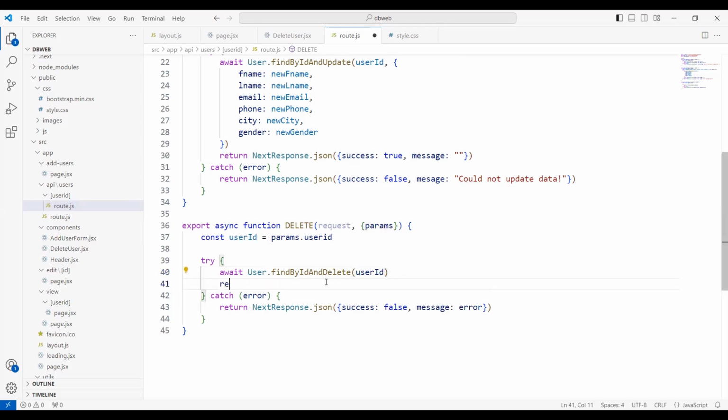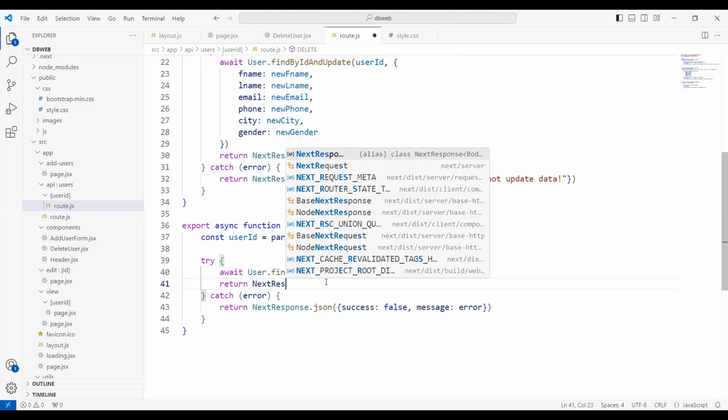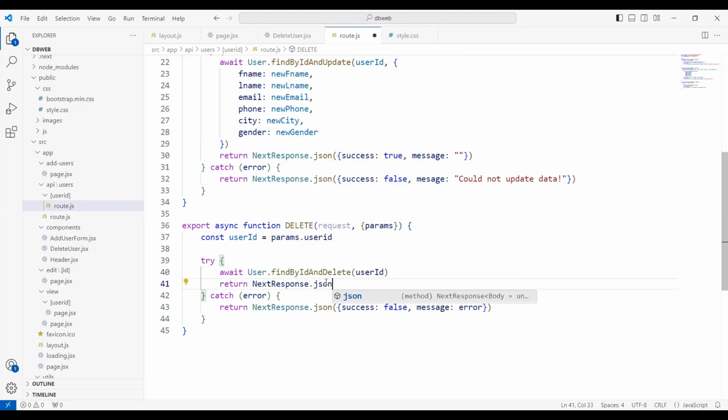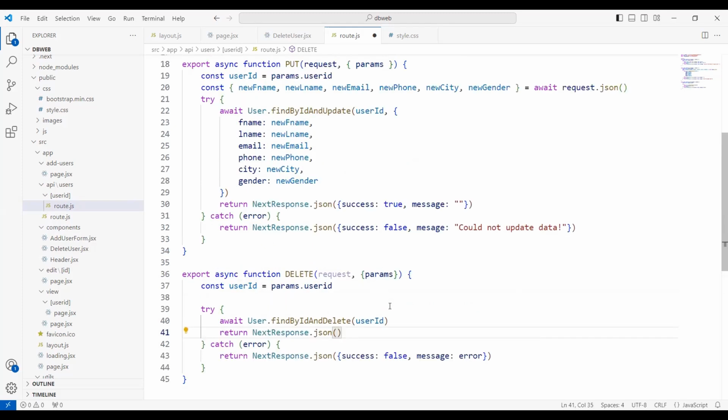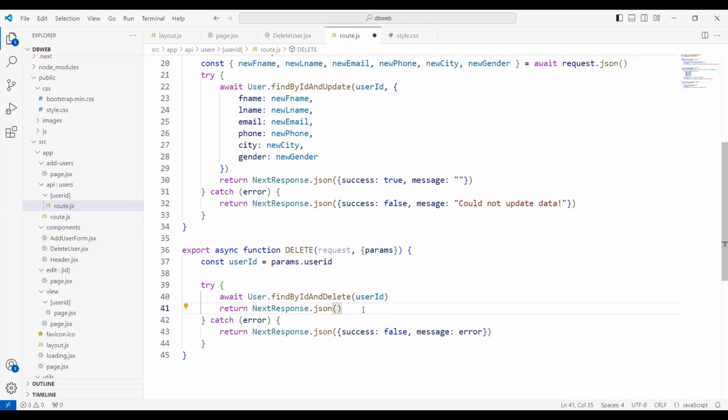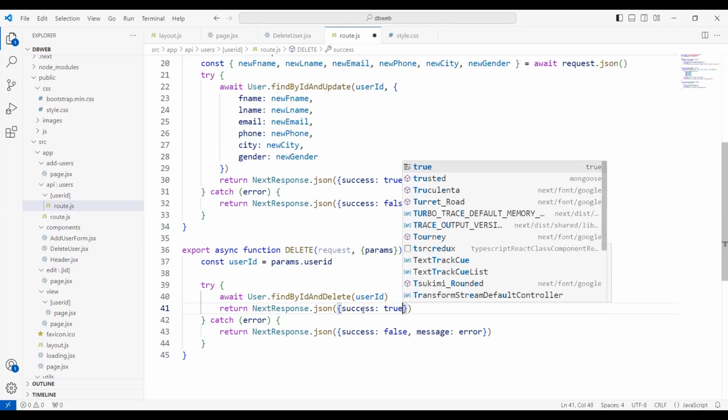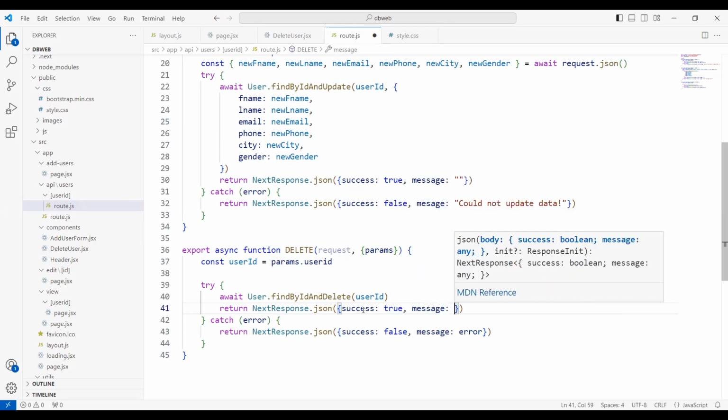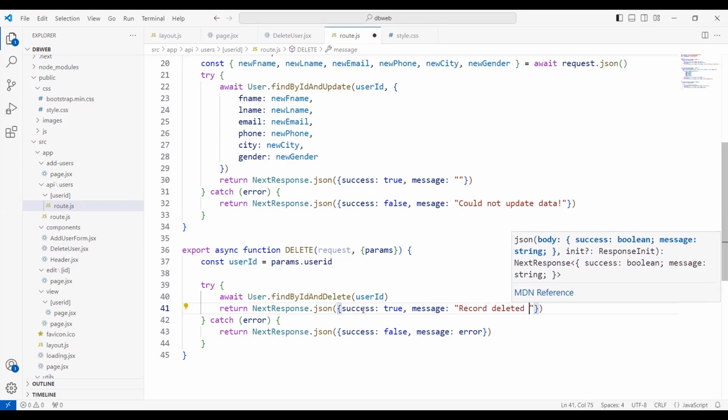And now we'll return next response dot JSON, and here we'll put success will be true, and the message will be user info deleted successfully.